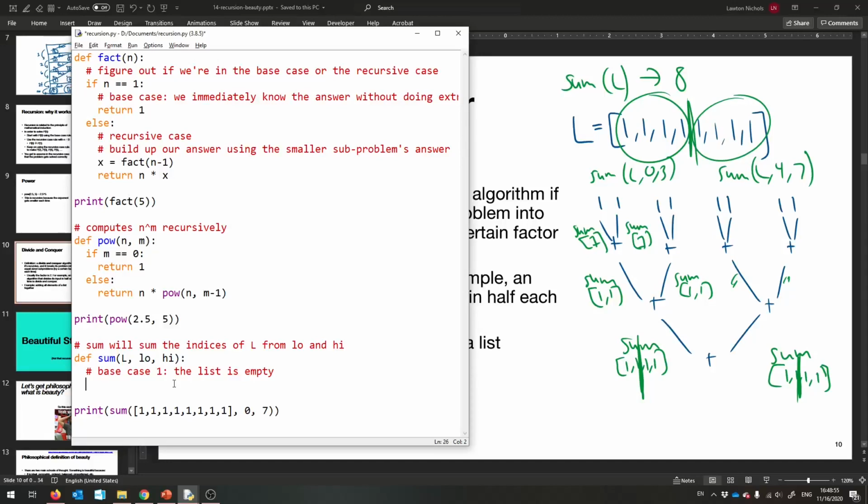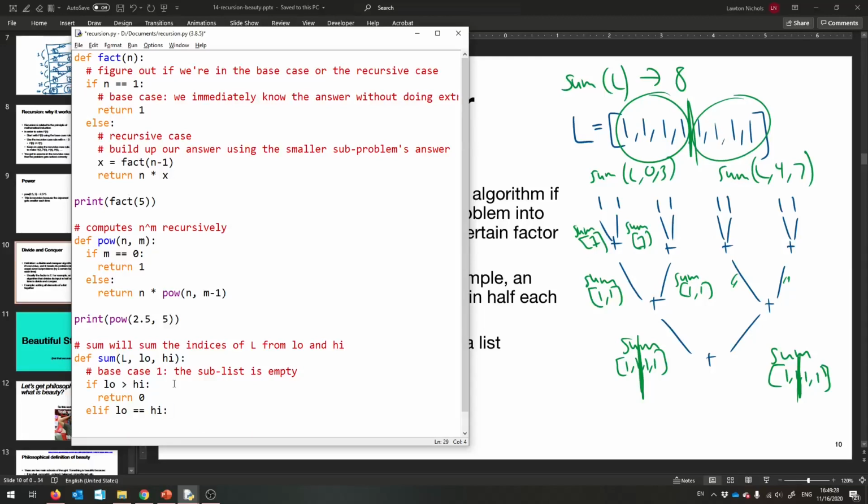It's a bit of a weird thing, but I encourage you to draw the diagram for how this is going to execute. Maybe print out how low and high change. But it is quite possible for low to be greater than high eventually. And that means we're done. If low is greater than high, that means the sublist that we're trying to sum is empty. And we just need to return the sum of all the things in an empty list. There's nothing there, so it's 0. Okay. Elif, there's another base case, and that is if low is equal to high.